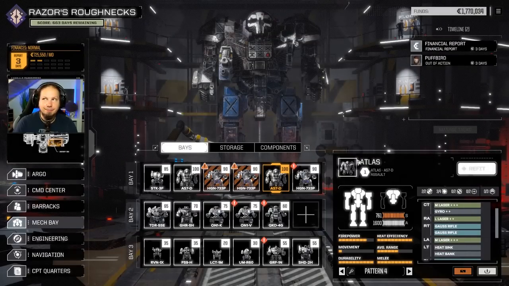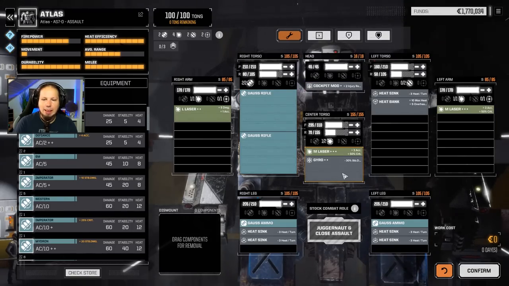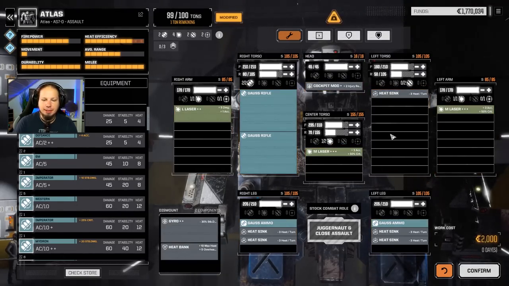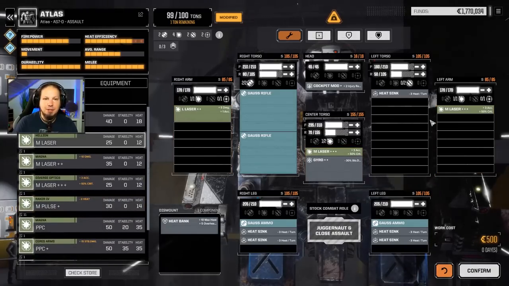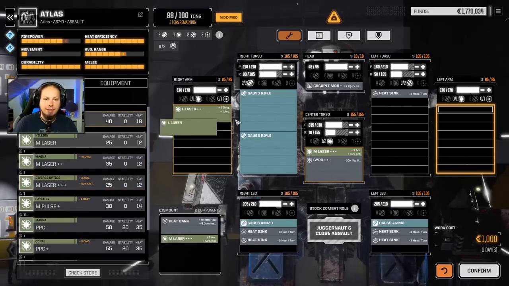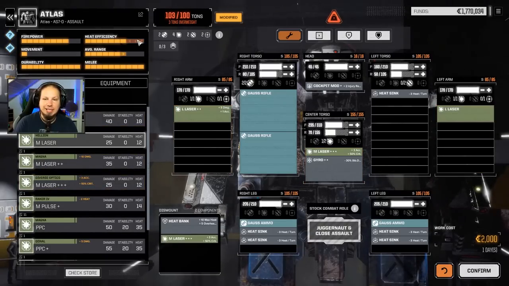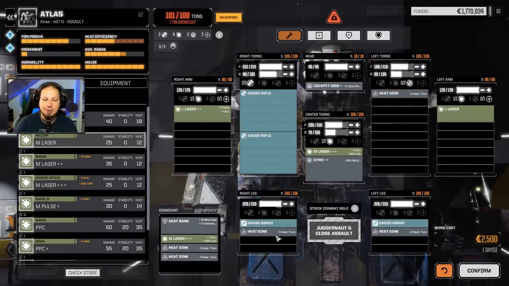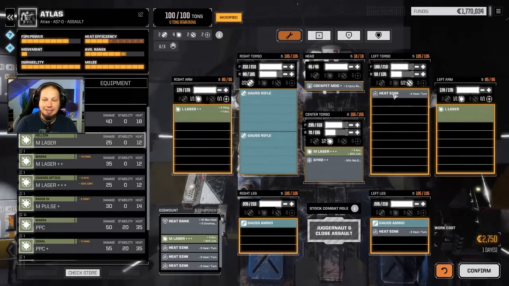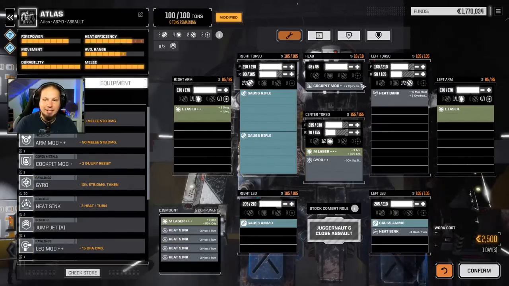Yeah, I think I'm going to take the gyro out again. It didn't prove well here. And the heat management is completely garbage. I mean, we don't need it. That's all I'm saying. So, three mediums, one large laser. Unless, wait a second. We can keep the gyro and do it like that. Dropping two more heat sinks. Three more heat sinks. One, two, three. And that is gonna get replaced with the bank.